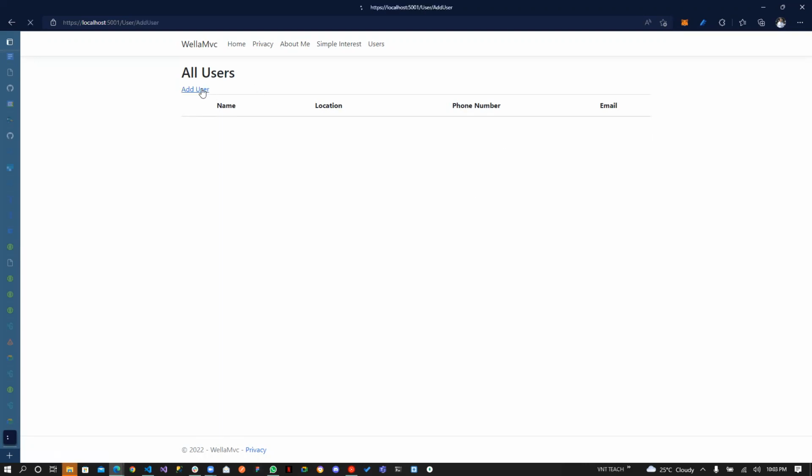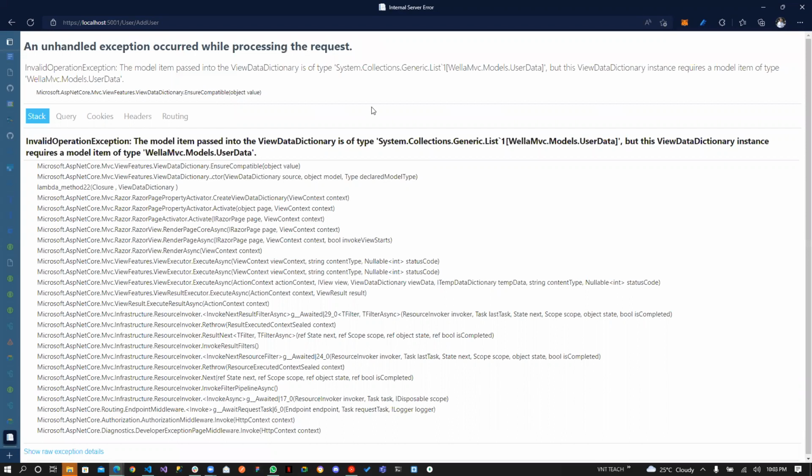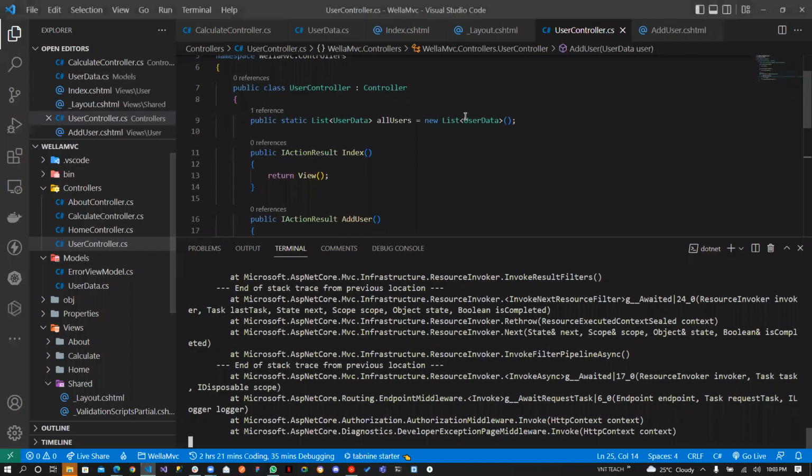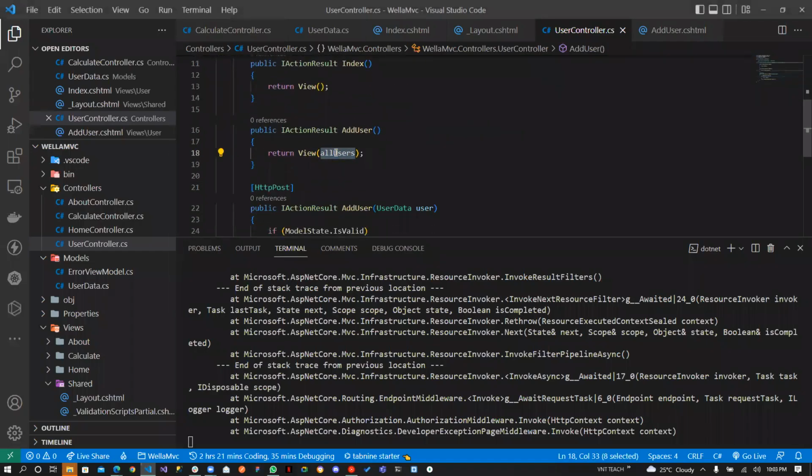So if I click on this, it takes us to the form, and then it's giving us an error again. The model item passed into the view is the wrong type. Okay, yeah, so this is wrong actually. This is supposed to be this rather.